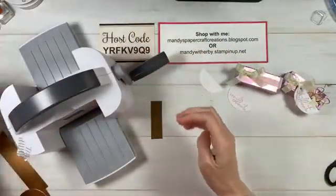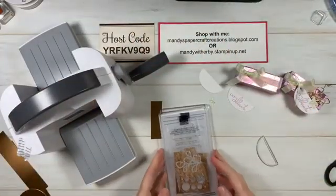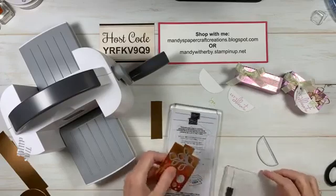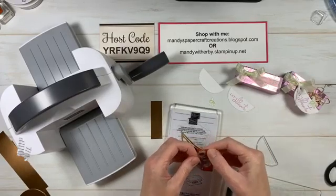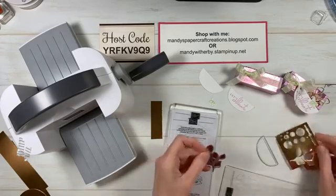What else? Any other ideas of what we could put in these little boxes? Anybody else got any great ideas? Pop them in the comments if you do. I'd love to hear your ideas.